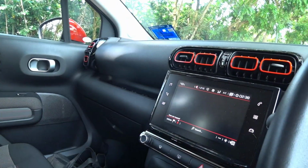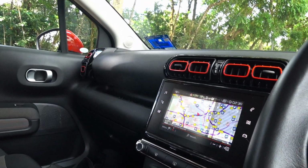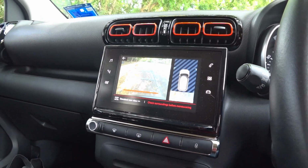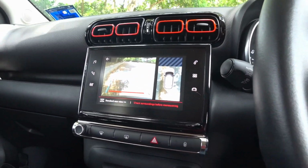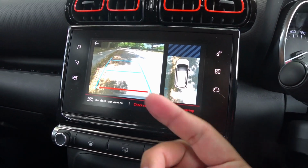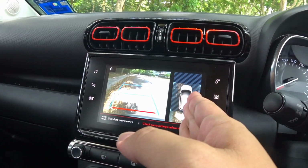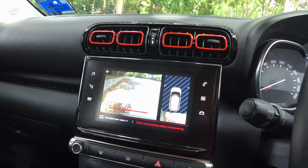You do get GPS navigation, not something entirely necessary, but it's there. You have a reverse camera, which is of distinctly average resolution, but a rather neat feature, and this was something that I showed you in the Peugeot 3008 as well. As you reverse, notice that the car actually stitches what it previously saw to form a sort of 360-degree image around the car. I think this is a very clever way of utilizing the car's one camera to deliver a sort of 3D effect.